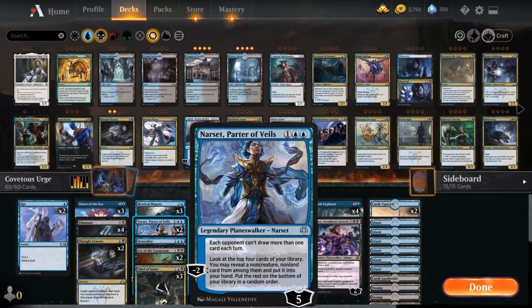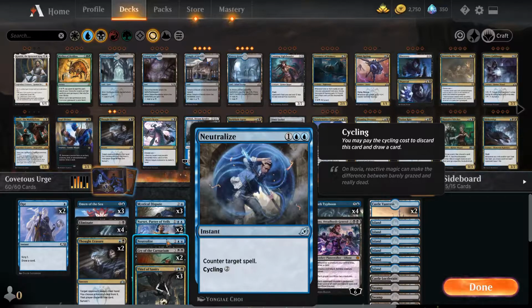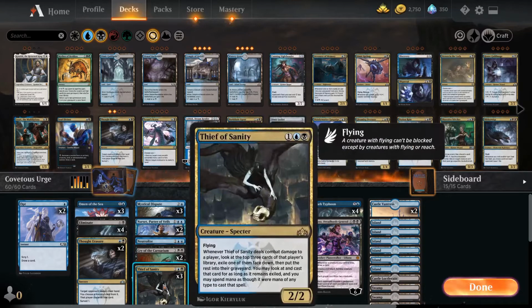We don't have that many creatures in our deck, so she's very likely to hit. 1 copy of Neutralize, which we can cycle away. You can totally do Sinister Sabotage. Neutralize is kind of my preferred card. I like to be able to cycle things away, but totally up to you. We got 2 copies of Cry of the Carnarium. That's pretty standard. We just don't want to get run over.